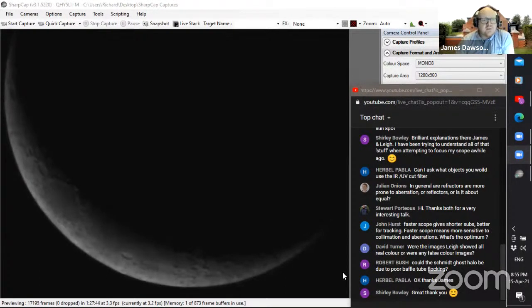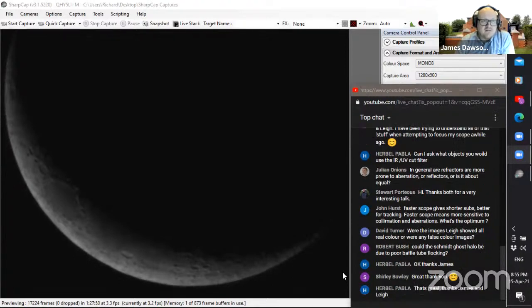I can see Richard's doing something with the moon in the background. The big C to the bottom left is Mare Crisium, which is the first mare to see in a new moon. So the image is flipped, so it should be the other way. If Richard can find the flip button and flip it left, right, in the horizontal plane, it'll be a bit more logical for my brain.